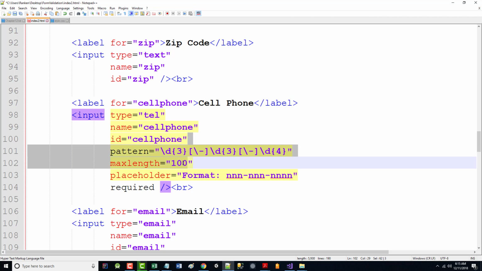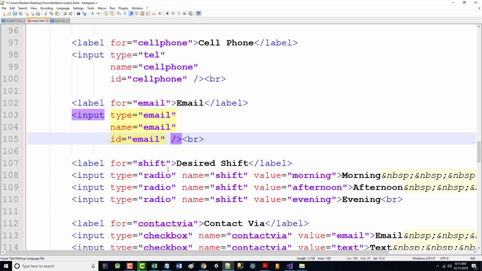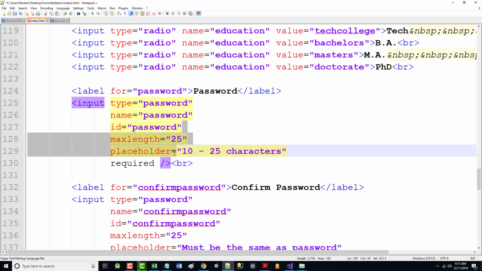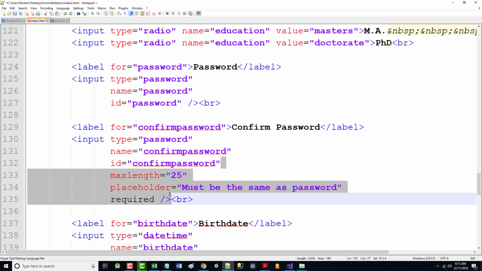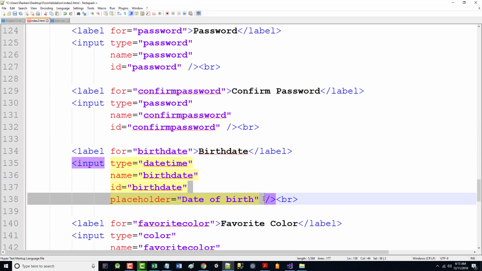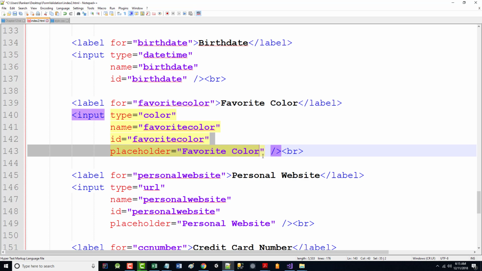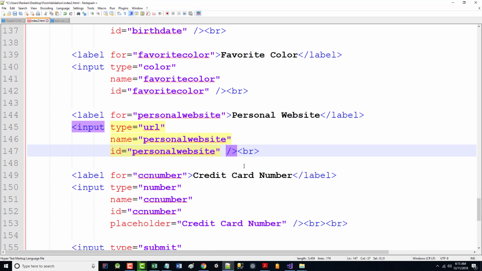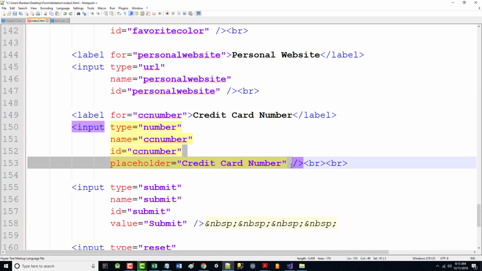And again, this will pay off, I believe, at least as we go on in here. All right, it shouldn't look any different when we get done. I don't believe it'll look a lick different, except the heading, of course, will be different because we changed it from part 1 to part 2. I did not make birth date, favorite color, personal website, or credit card number required fields. All right, just so you are aware of that.